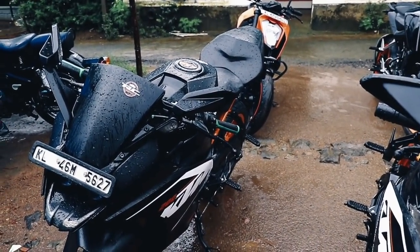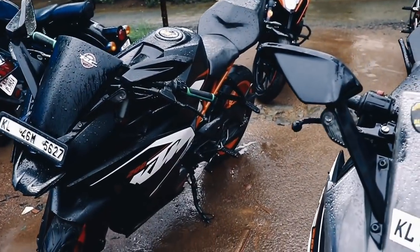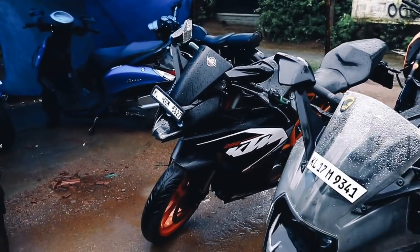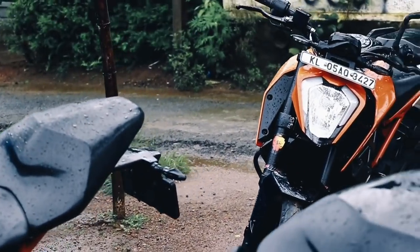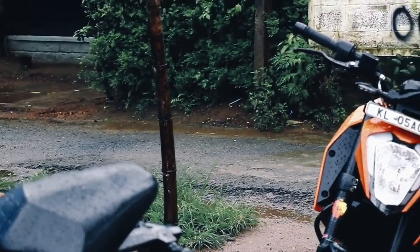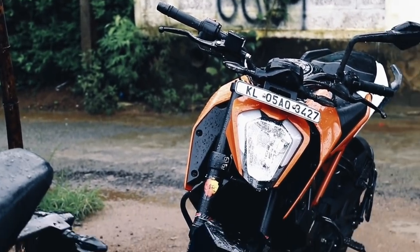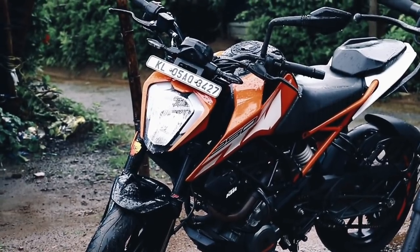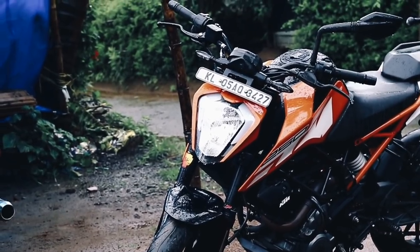Anyway, this is an easy one for me. I choose from Duke 390. It's RC 200, 52 to 50 meter range. It is a blast from 2.5 meter range. I realized that the engine is a release — you can't imagine that the engine is a blast from 52 meter range. This is our 390.